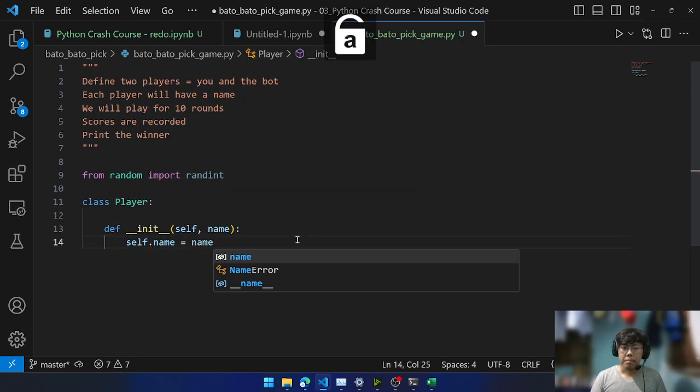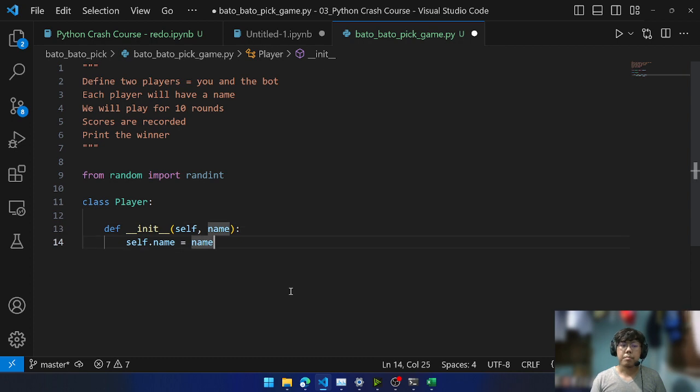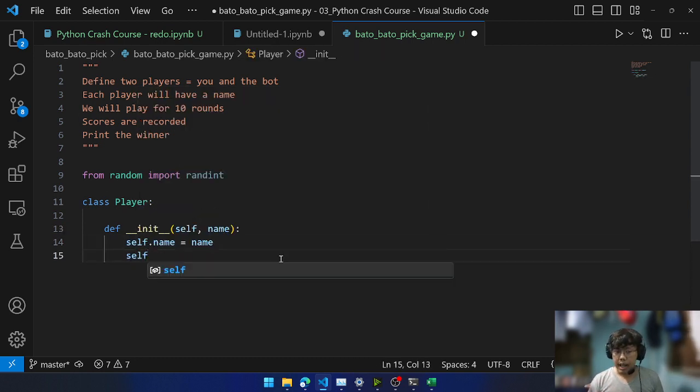Self.name is equal to name. So every time that we are calling player, this code will initialize. So kapag nagpasa tayo ng pangalan, magkakaroon na siya ng pangalan. And also, I would like this class to initialize with a score of 0.